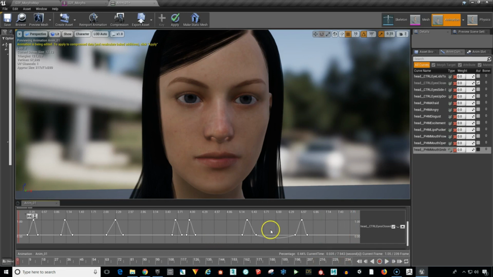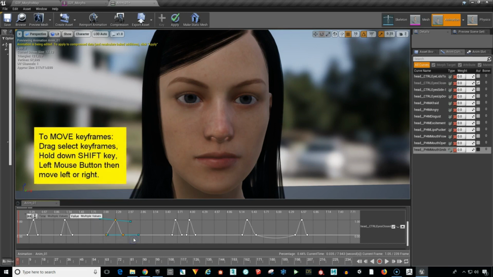All right, let's say I decide I don't really like that blink there. I want her to blink a little bit later on. How do I do that? How do I move these keyframes? Well, left mouse button, click select, hold down your shift key on the keyboard, and move. It's going to move all of them right here closer to the double blink. Let's do another one.